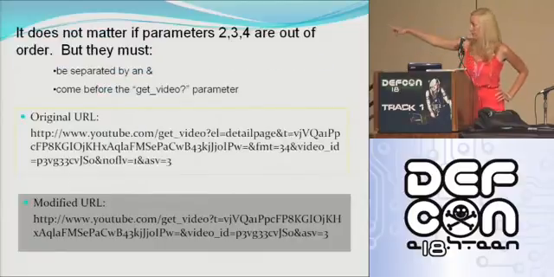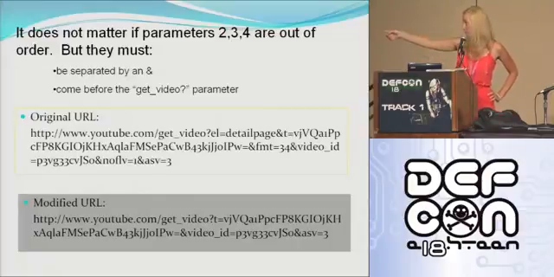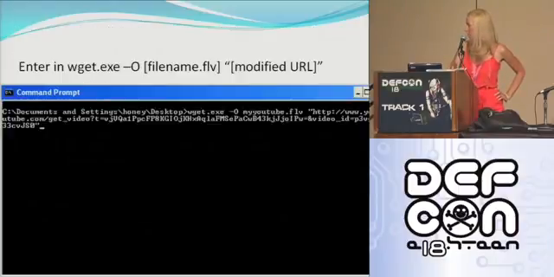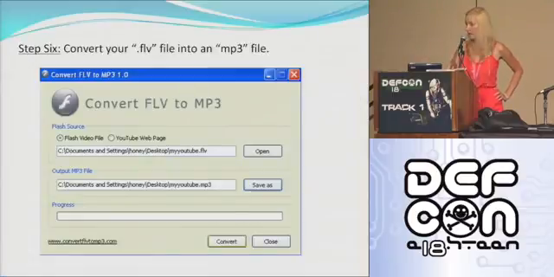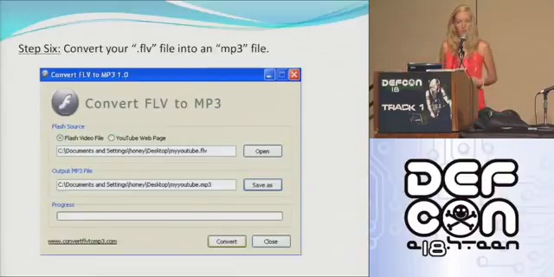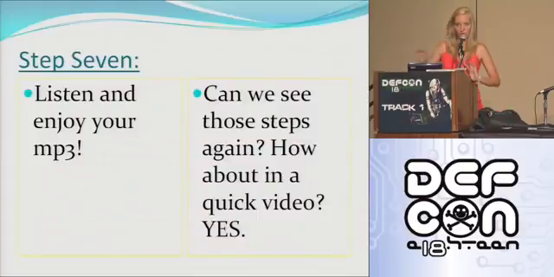Okay, so I have my example URL, and now I have my modified URL at the bottom. And I'm just wgetting this modified URL. So there, I'm putting the commands in with wget, with my modified URL, executing it, and my download's complete. And now I'm going to convert it to an MP3 if I want it to be an MP3 file. And let's see a video of all of that and some of the things that don't work in it in my other video.